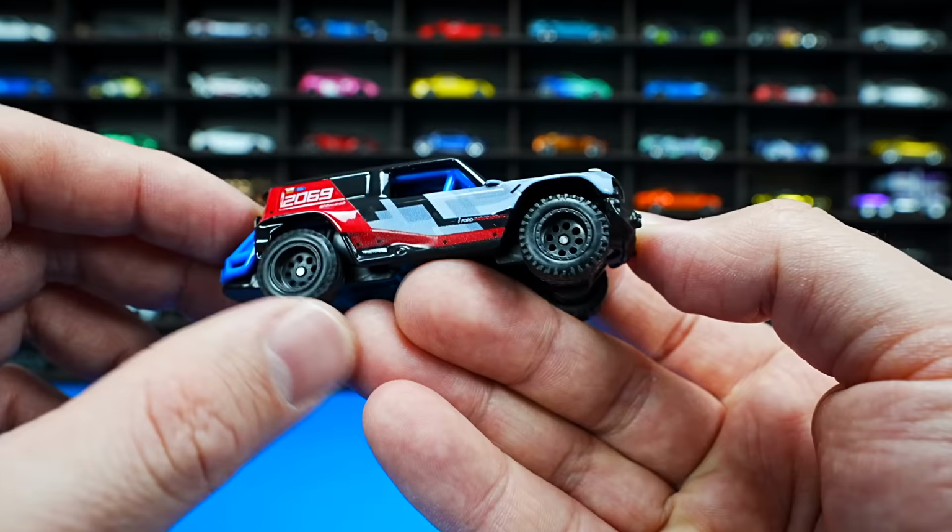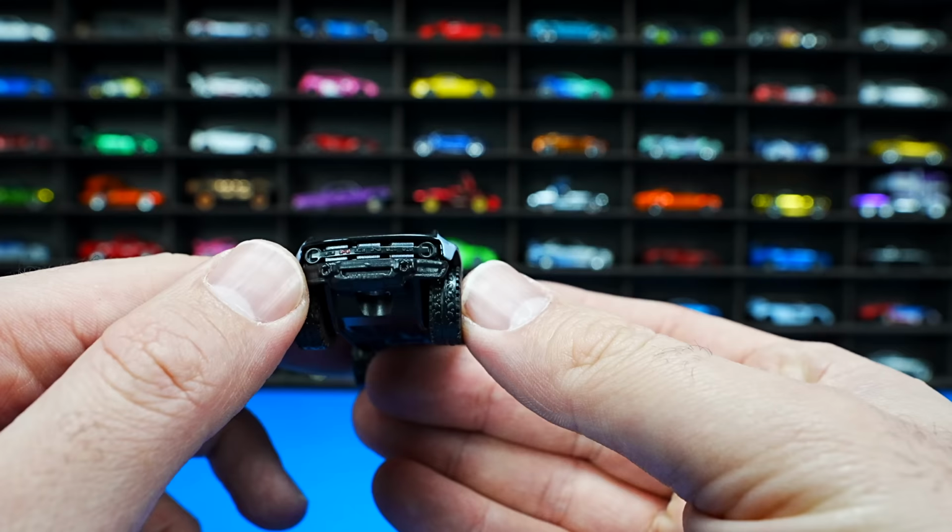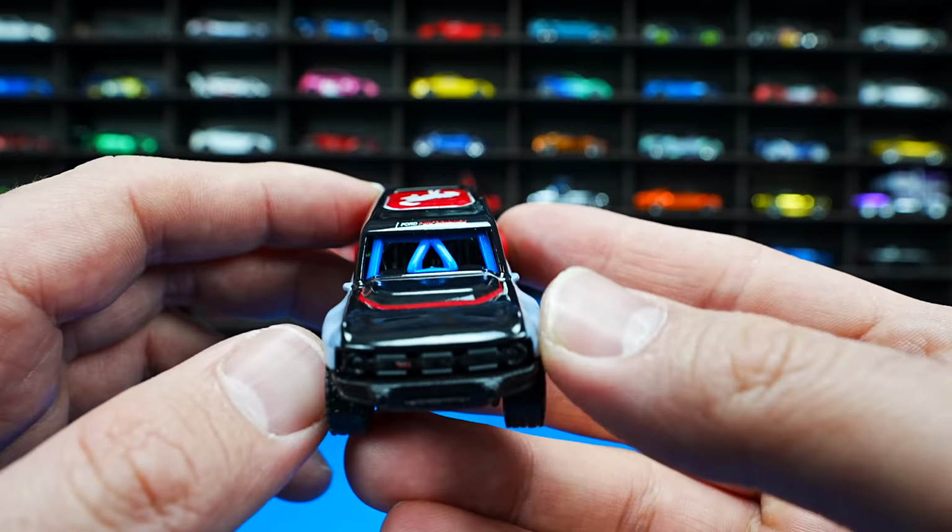2069 on there. Big fat mudders on this one. Blacked out wheels on there. If we look at the front end, we can see we've got a little bit of a push bar painted black. We've got a red pinstriping right there. And then check out the blue roll cage on the inside of this one. Even from the side, you can see that blue roll cage.